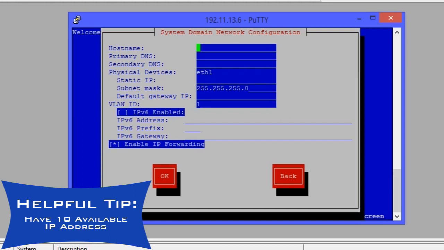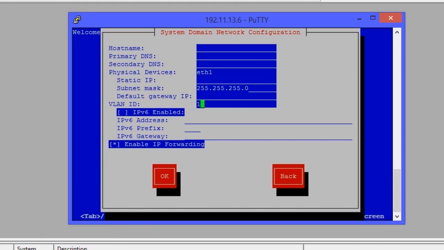Helpful tip, make sure you have about 10 available IP addresses for you to install System Platform, Communication Manager, or anything else you may have. So it's just good to say, hey, I need 10 IP addresses so you have some to play with. All right. We're going to give it a host name. This host name is the system domain itself. You will not be logging into this from a customer base level or even an installer base. This is just to have the base platform of System Platform. There's a lot of platforms in there running.